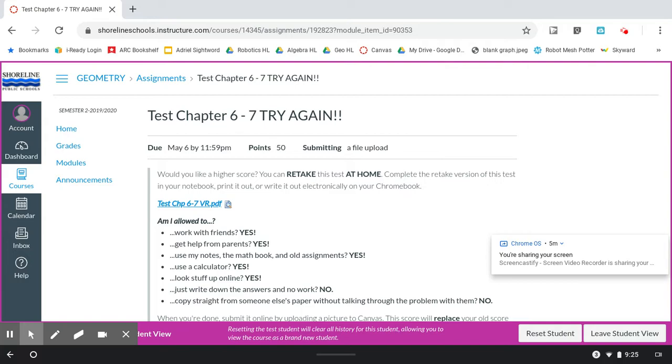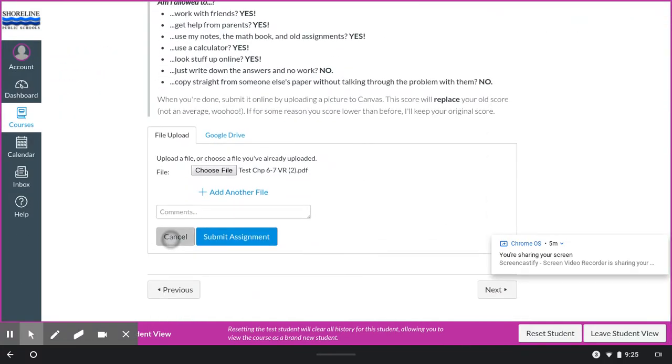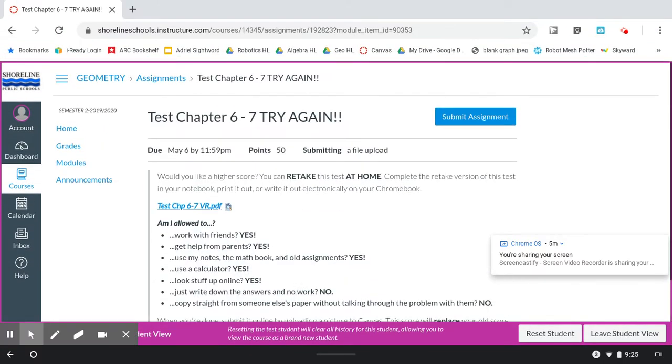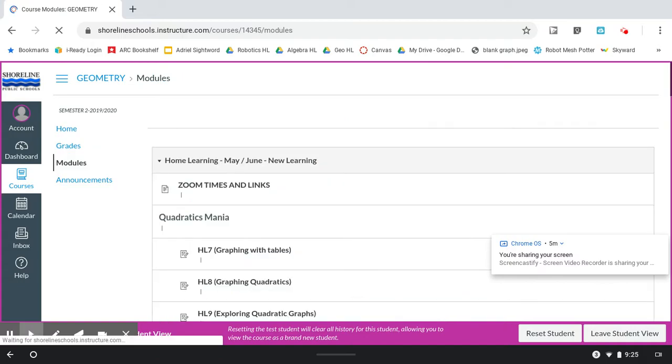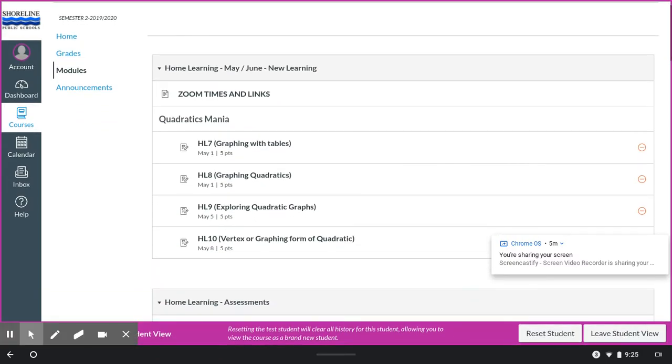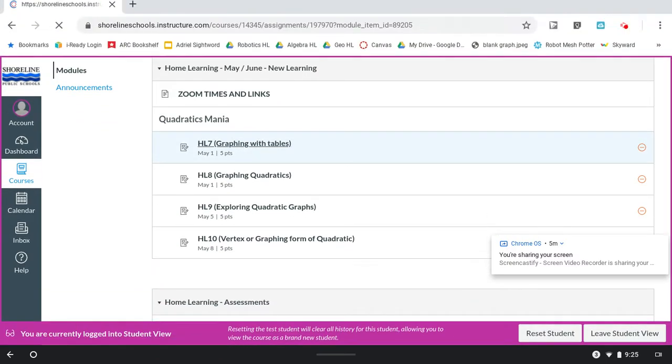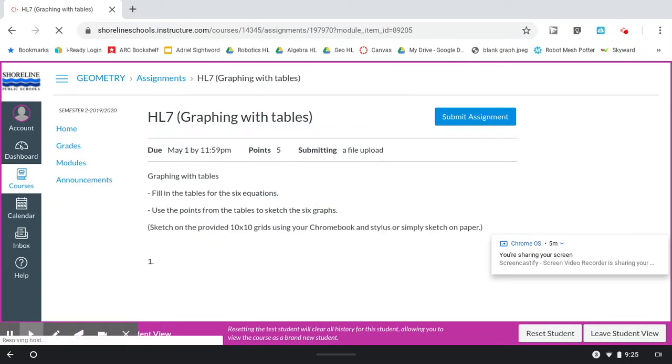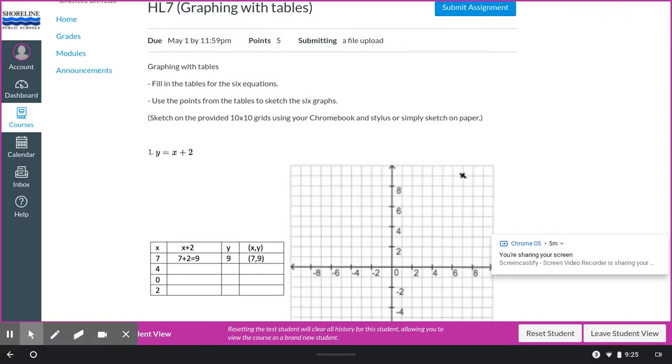I have one more tip that I want to show. Oh, I got to get out of this to cancel first because I'm not really submitting that fake test. So back here in modules, one thing that I've learned when I was practicing for this video is that a lot of times we have problems that look like this, where the problem is actually right here in Canvas.